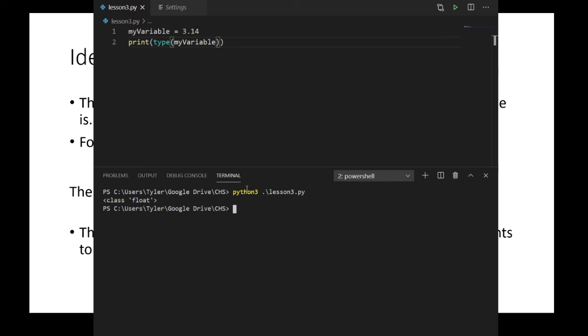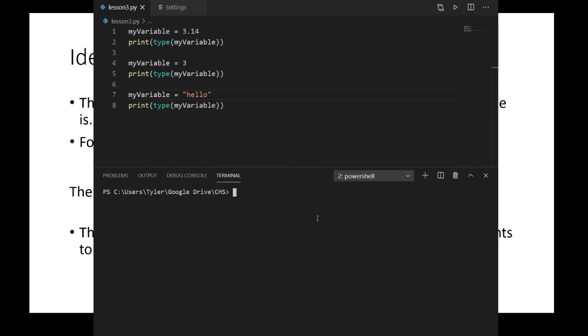It checks out. Just for kicks here, I'm going to do an integer and a string. Print that and run that. So we're going to assume before we even run this that we're going to see float, integer, and string. And let's see what the result will be. Float, int, and string.